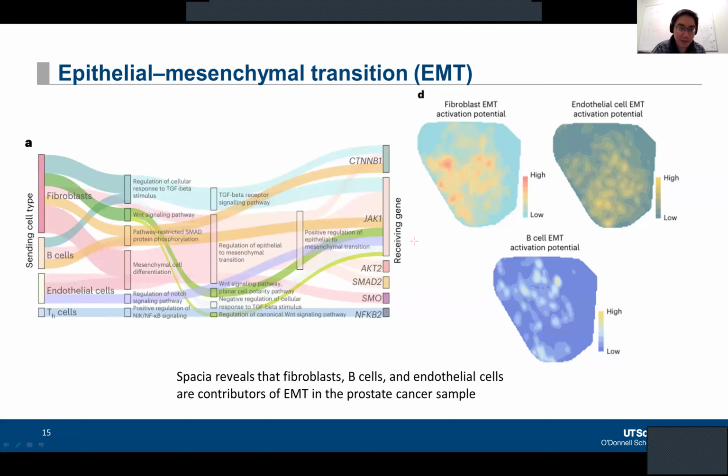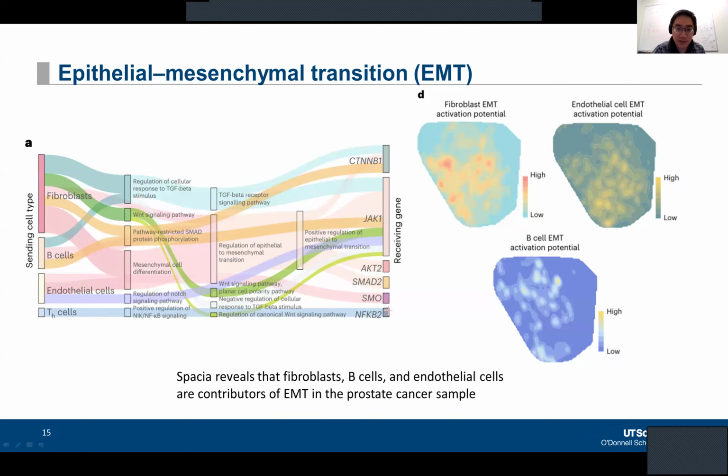And next, we decided to look at epithelial mesenchymal transition, EMT. This is a rather important process when it comes to tumors because the vast majority of tumors are epithelial in origin. However, if they take on mesenchymal characteristics, they become invasive, less apoptotic, and there's also potential for being generally less differentiated. So all these correlate with worse outcomes when it comes to cancer.